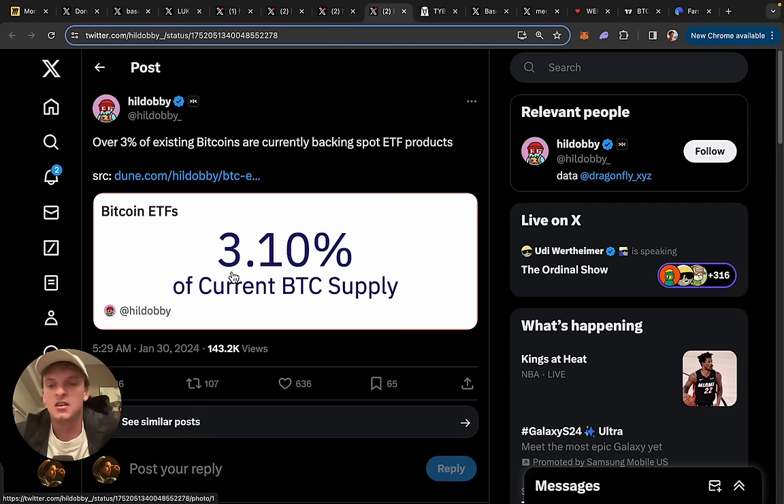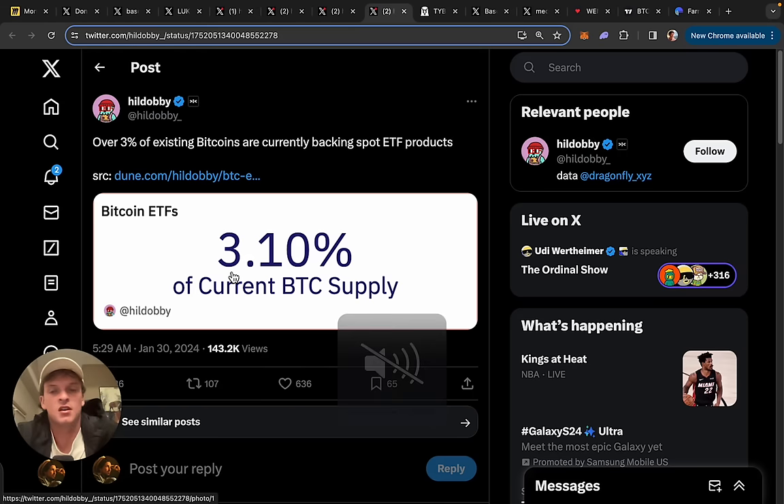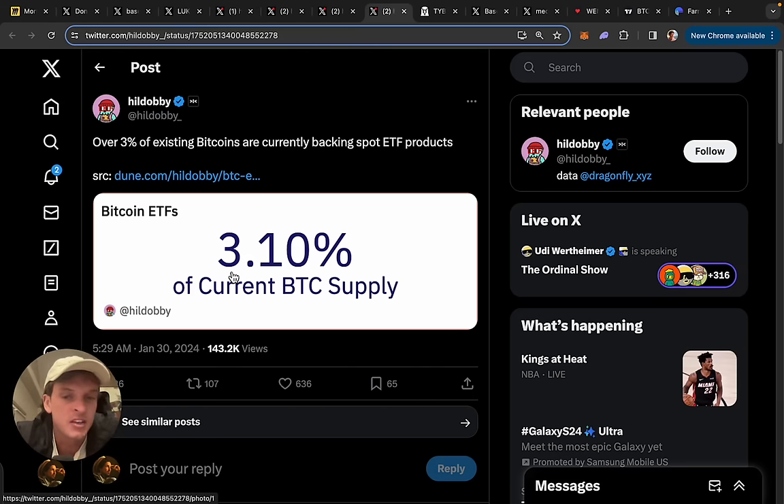You can see here that ETFs now own 3% of all Bitcoin. When you buy one ETF share, that ETF fund has to also buy one real Bitcoin — that's the basic premise. So TradFi now technically owns 3% of all Bitcoins. There's obviously nuance and more to the story, but that's the general premise. In my opinion, this is bullish from a price perspective — looking at supply and demand, that's 3% of Bitcoin held in the hands of people who have a very long time preference for how they want to hold their crypto.